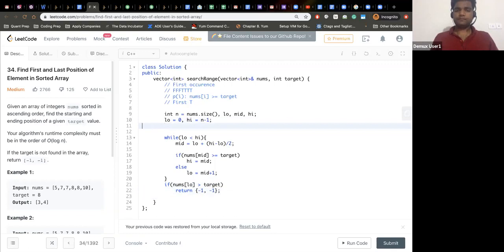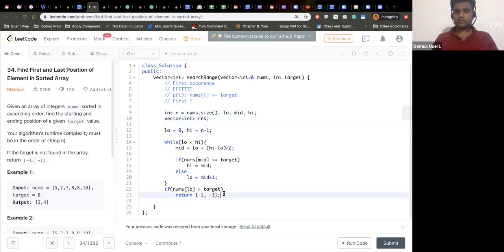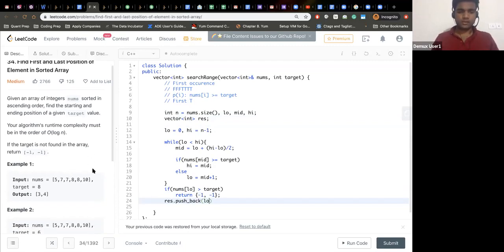Otherwise, it needs a vector as the result. So I can just push back this number. Does it need indices, or it needs indexes, obviously.